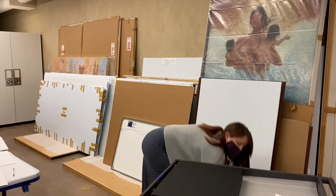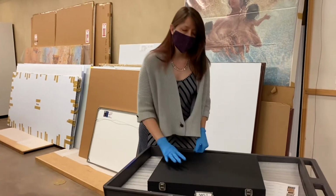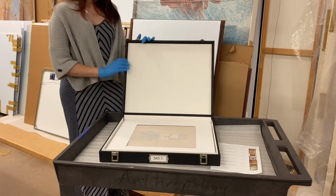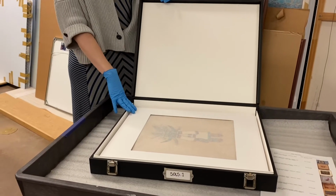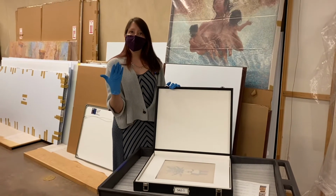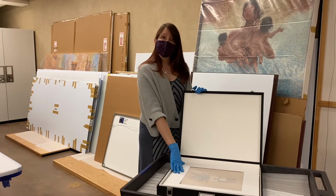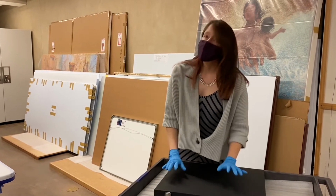So we are going to now be using these. So these are Solinger boxes. You can see that they're very rigid. There's no flexibility. They block, and then they very neatly store everything that's in a mat. So the previous box, you could see that things were in different sizes. So if you tip the box one way or the other, things would shift. When everything is mounted in a nice mat in the same size, nothing moves around, so there's less chance for damage. So I pulled a few examples of some of the work that we've been doing.